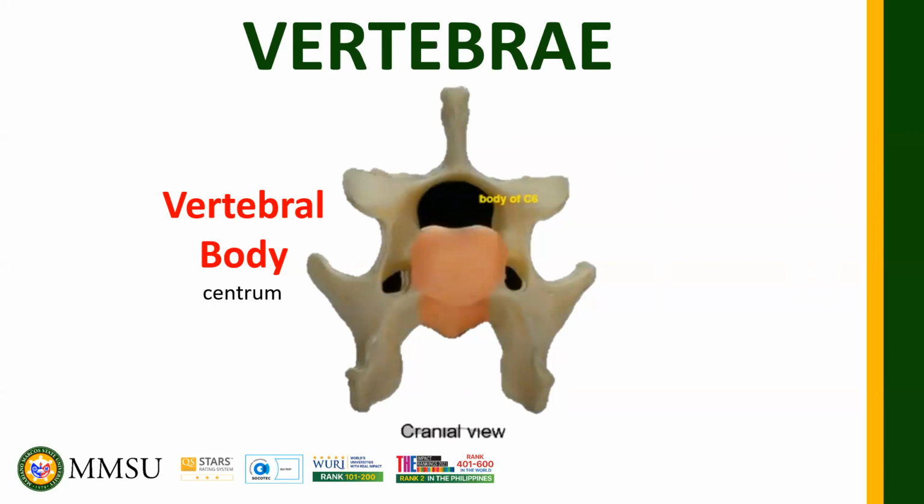Typically, their structure is cylindrical or block-like and supports the weight of the vertebrae above and the structures above the spine, such as the head and the body. The vertebral bodies are usually separated by intervertebral discs, which act as cushions and allow for some degree of flexibility and shock absorption in the spinal column.